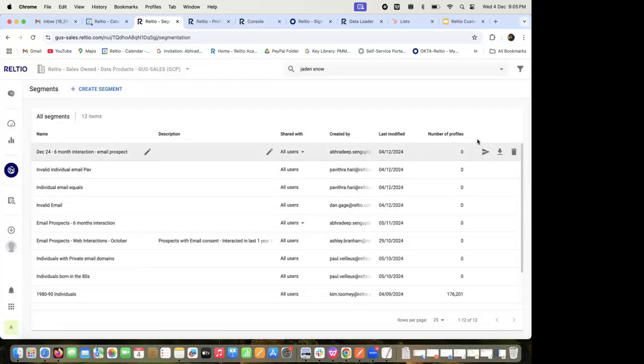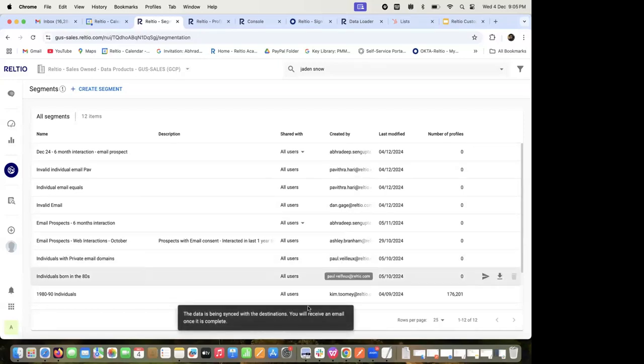So what this now does in the background is it's taking your segments, pulling all of that unified and enriched data and moving it seamlessly over to lists in HubSpot without you having to take any more additional steps. Eventually, what you'll be able to do is just jump into HubSpot and bam, there they are. That is like the most basic version of this workflow.